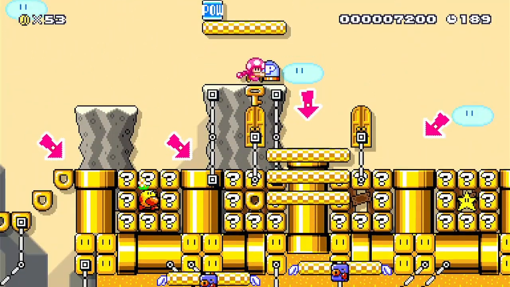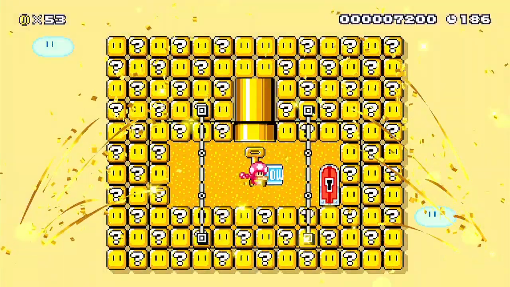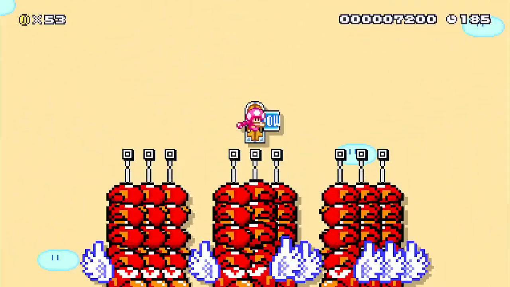So I have the key. So we go to this middle section. I'm gonna grab the POW again. Go to this middle section. Use the key door and watch this. This is the biggest mistake of this level.